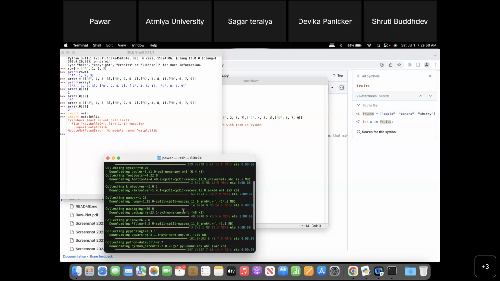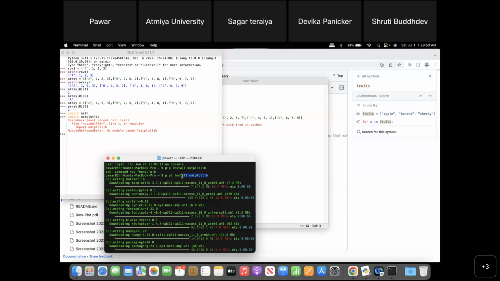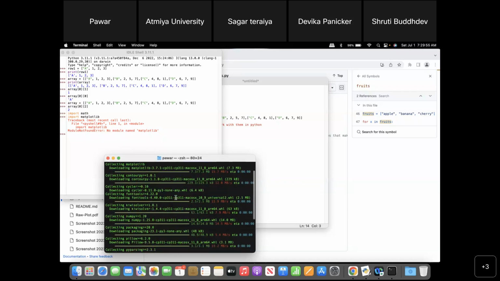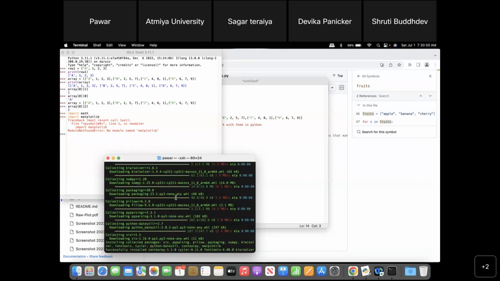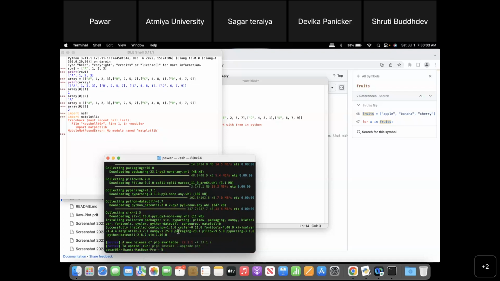then it's the same instruction, pip install and the name of the library, and it may take less than a minute. It's a very quick process to install these libraries on the shell. So you do that, and then that's the output you get, installing collected packages. But if you have an error, then it will say so in the output, that there was some error in install, so it has not successfully installed your library. But for me here, I do not see any error, so everything looks good.